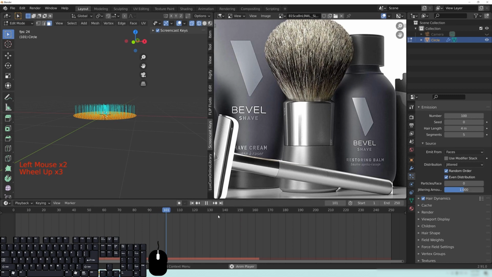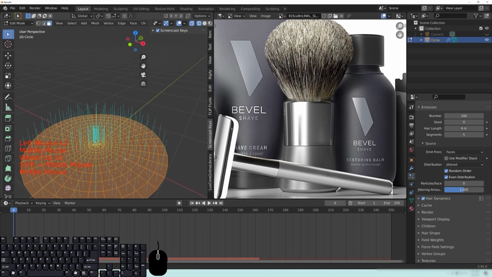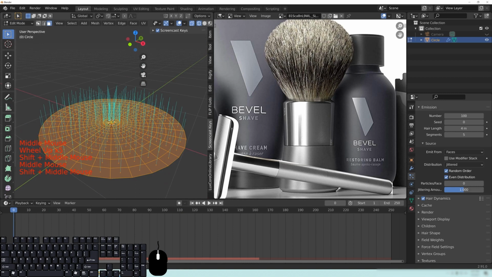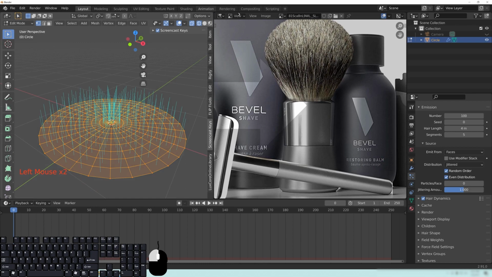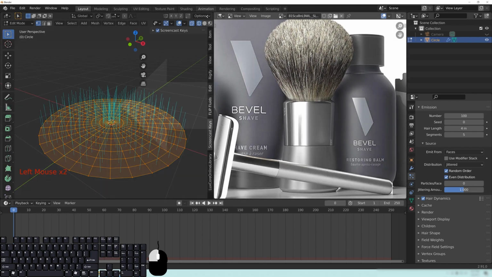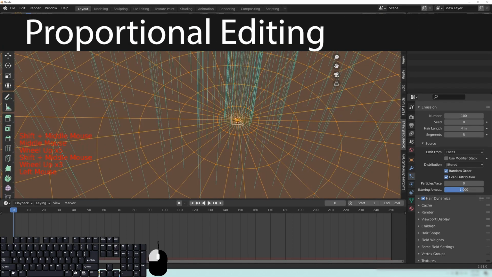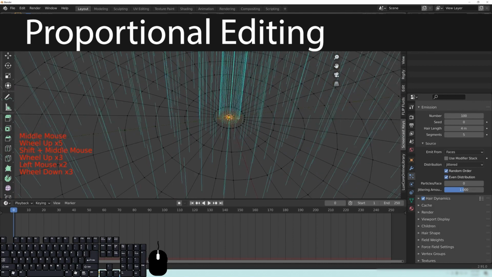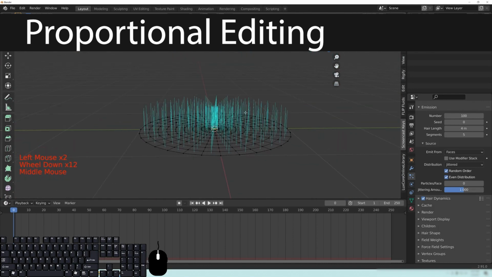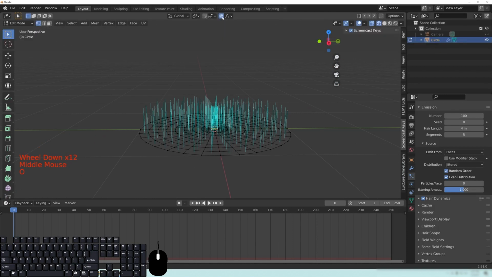Okay, so let's go ahead and hit pause, go back to the beginning of the playhead, and we're actually going to use the vertex select right here, and we're actually going to get rid of this by moving this over. Just keep in mind on the right here that the shape of that brush is that dome shape, okay? So we're going to zoom in, left click and drag, or you can just select this middle one right here. You're going to hit O, okay? And if we look right up here, there's a little thing that gets turned on. And this is right here, proportional editing.